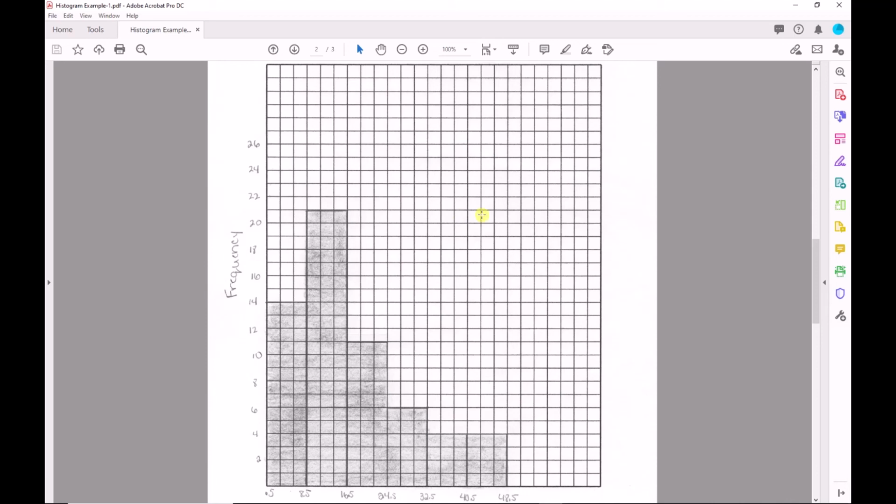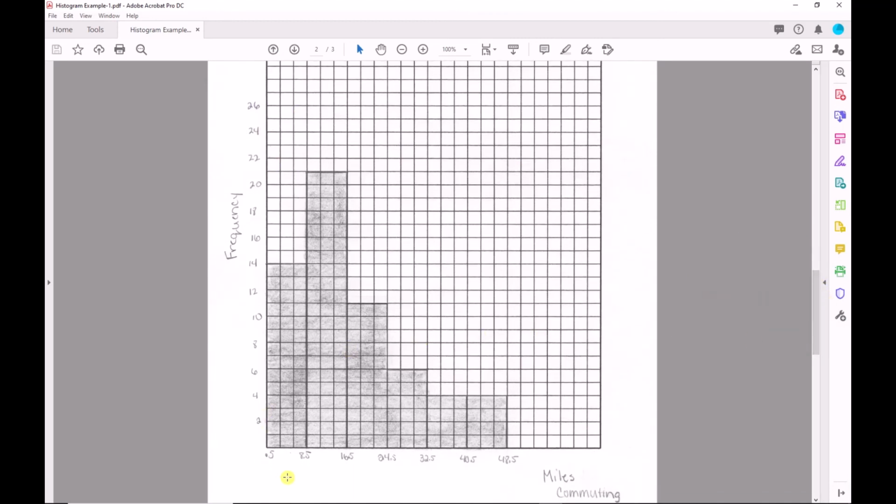I just needed this to be a good histogram that was not too stretched or too compressed. So I just did every other one by twos, like 1, 2, 3, 4. The most that I have in any frequency count is 21, so I just went up to 26.